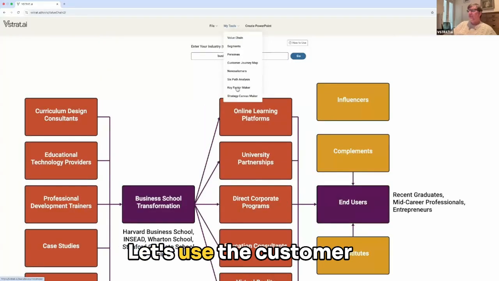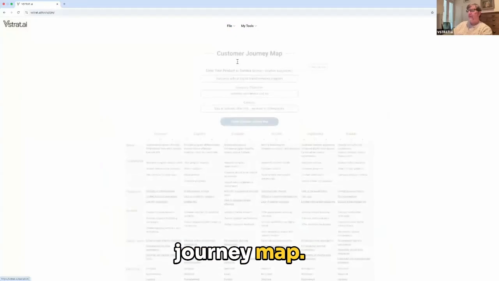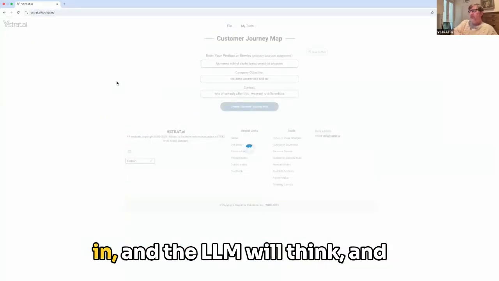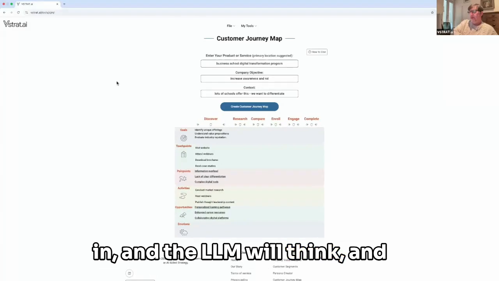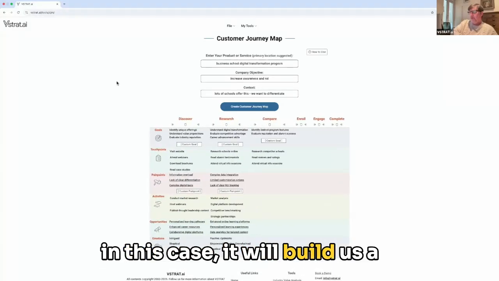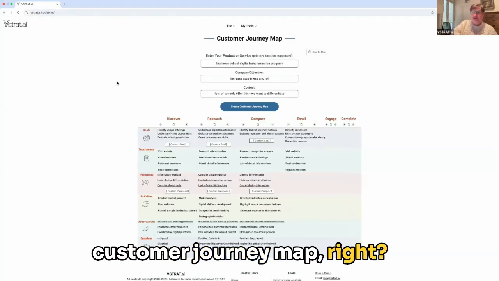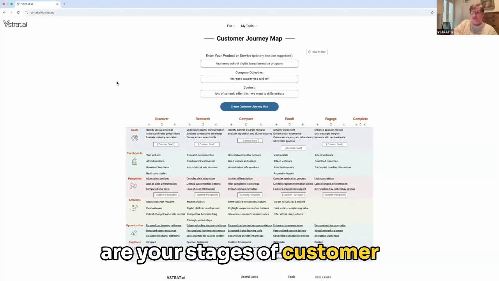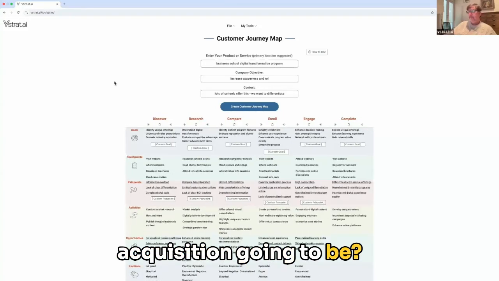Let's use the customer journey map. This one I have already typed in. The LLM will think, and in this case, it will build us a customer journey map, right? If you're looking for this, what are your stages of customer acquisition going to be?